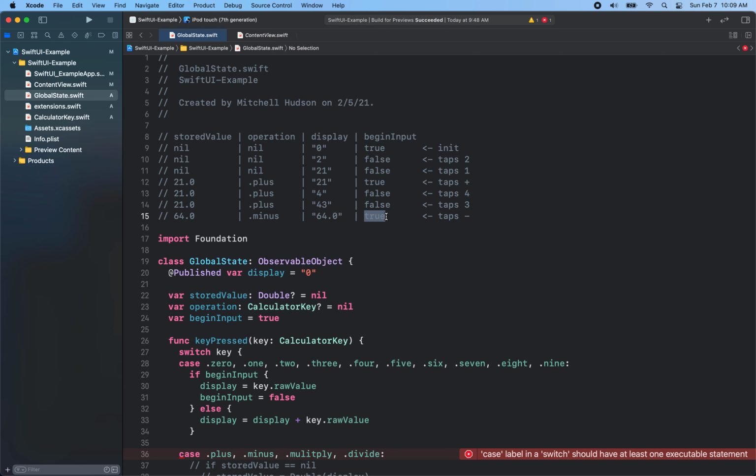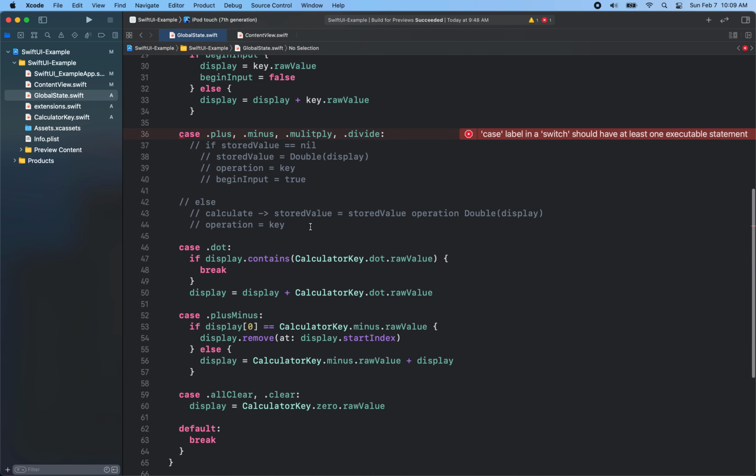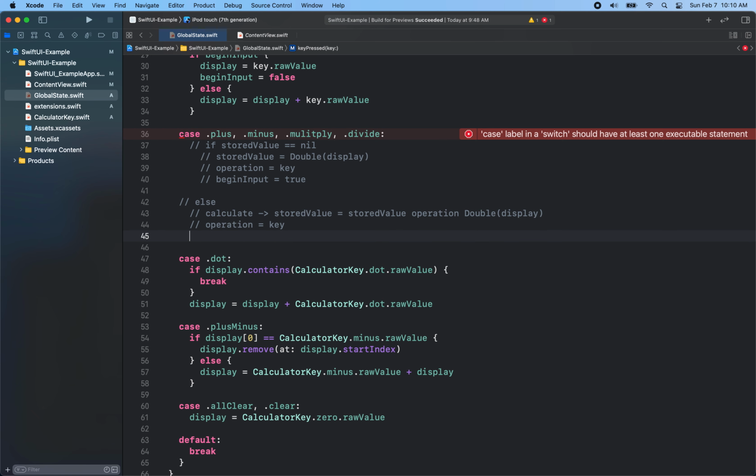And then we'll set begin input to true. So what we'll do here is display equals... I think what would be good is we make a function for this, right? Because we have a lot of stuff to do here. It might be awkward inside this if else, so maybe I'll tab that in to show that it's going to go inside this function.